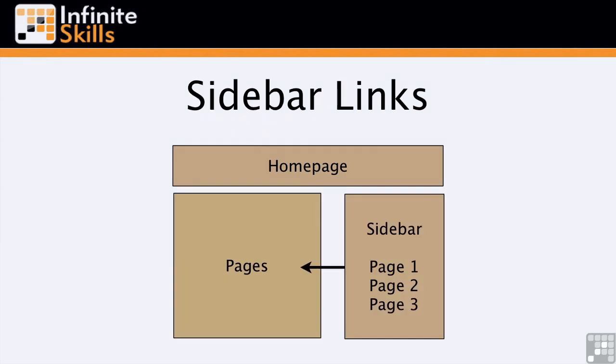The second place here is the sidebar. I'm sure you've seen almost all blogs out there have some form of sidebar links, and these links can link out to other websites, but oftentimes they're going to link internally. They're going to link to popular posts, they're going to link to popular comments, they're going to link to pages that that particular website owner wants people to be seeing. So optimizing your sidebar links is very important because it directs the flow of traffic, and both visitors and search engines are going to be following these links.